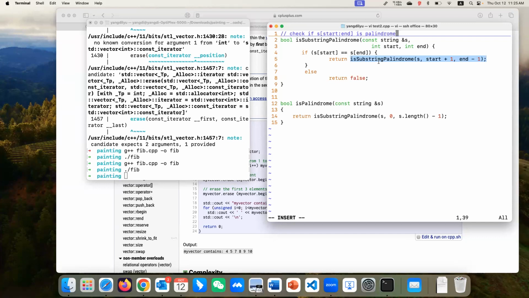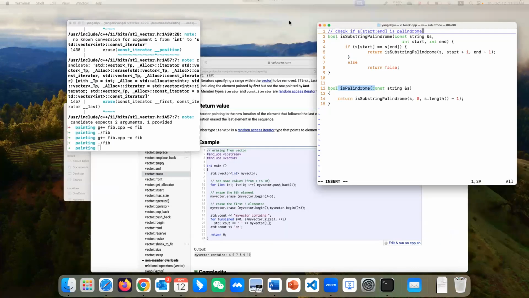The reason we don't use this function as our main function, compared to is palindrome, is because this one is more user-friendly, right? User only needs to give you these strings. They don't need to know how you implemented it using something like the index or positions. The users can directly call is palindrome hello, right? They don't need to put 0 or length -1 here. But this one can call that one to skip this creating of new strings.